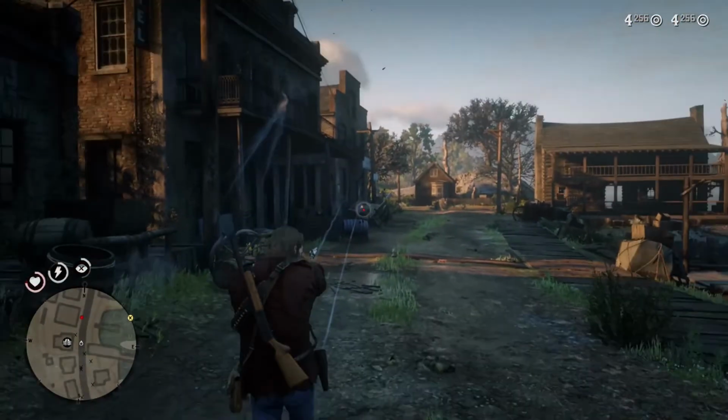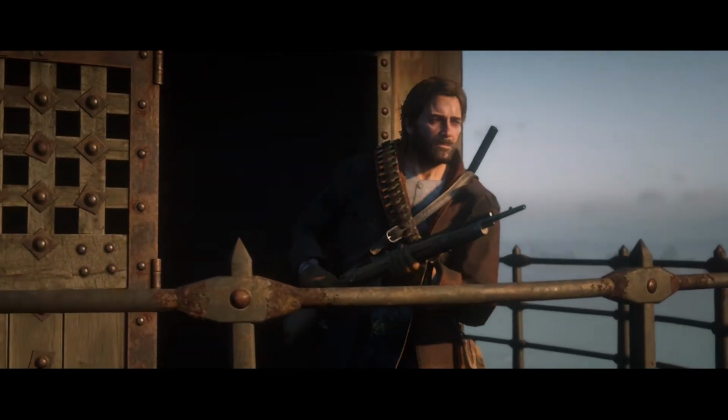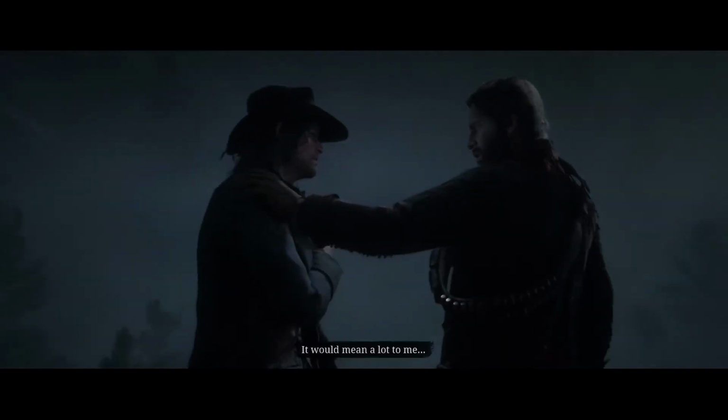I hope Red Dead Redemption 2 gets remastered for the PlayStation 5 and Xbox Series X, because I want to relive that beautiful game in 4K at 60 frames per second, because Red Dead Redemption 2 is one of the greatest games, if not the greatest game of all time.